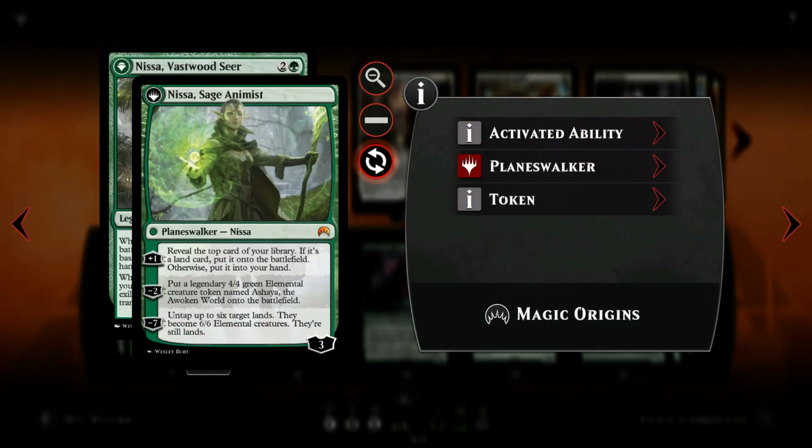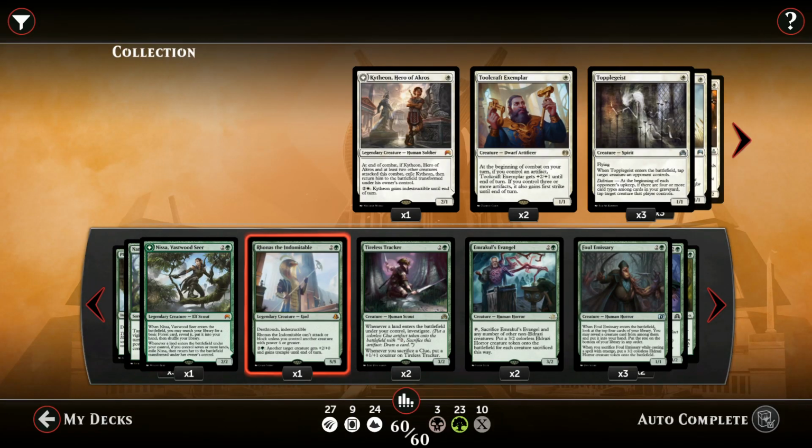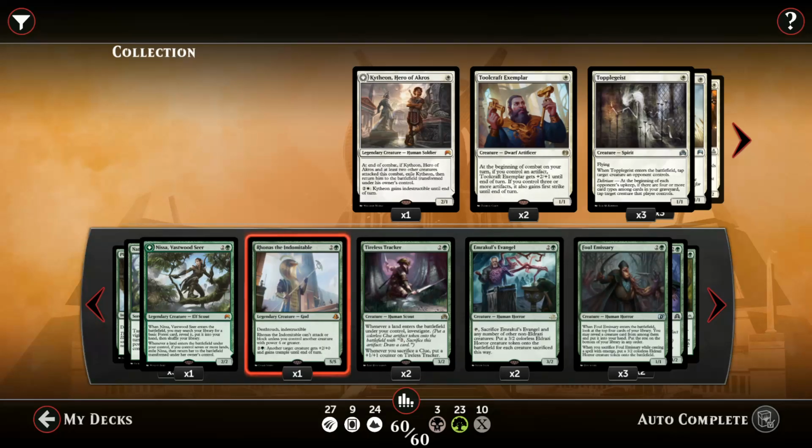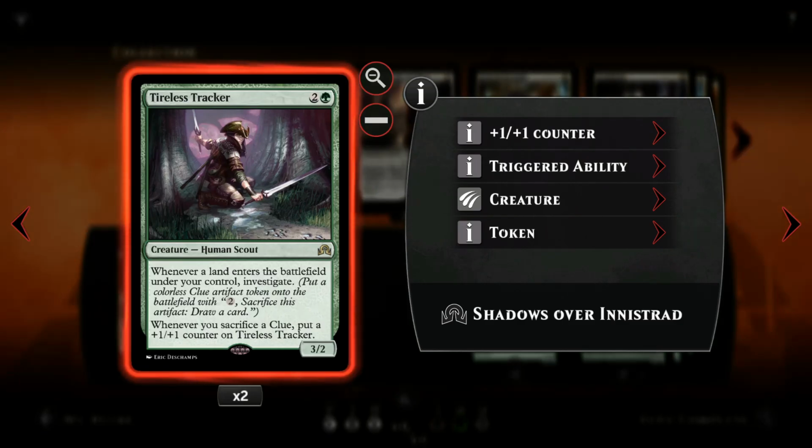Got Nissa as a very powerful planeswalker, which can be useful for getting more lands. And Ronos, the Indomitable and Indestructible Death Touch God for only 3 mana. And of course you need big creatures for it to be effective, but this deck, as you'll soon see, is full of lots of big creatures.